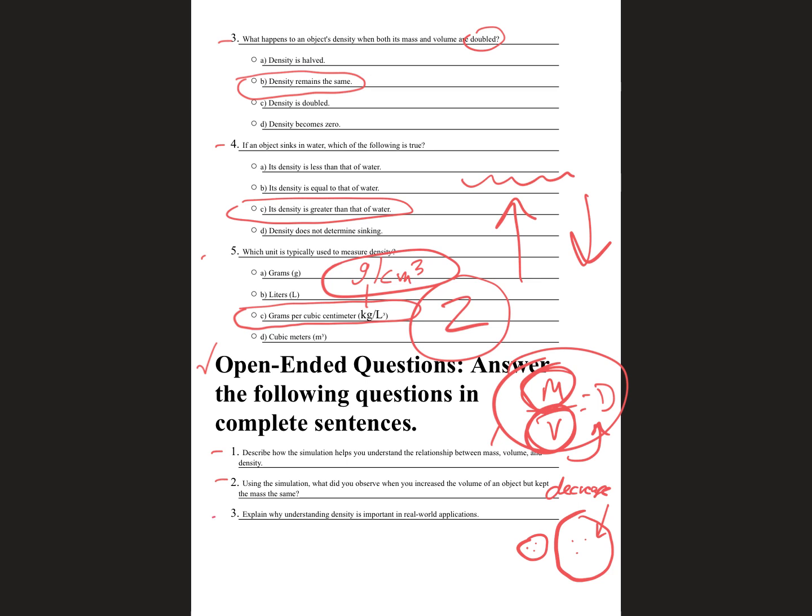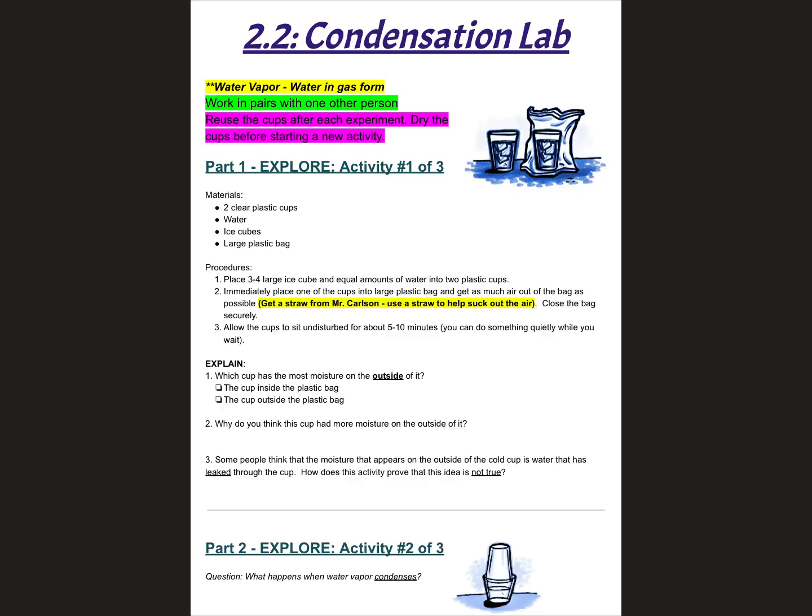And the last one, explain why understanding density is important in the real world. So one thing you could talk about is when we are thinking about boats in the water and keeping boats afloat, understanding the fact that density has a huge role in that. And that is that.